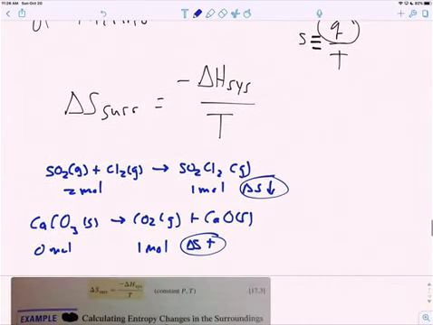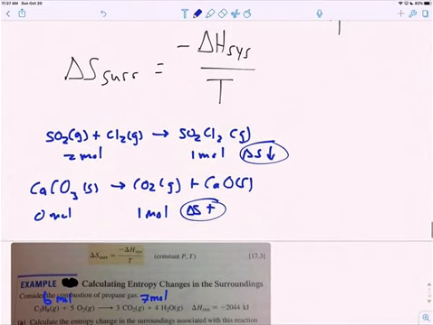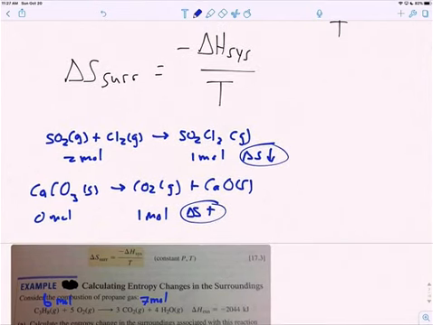Another thing with entropy changes is moles of gas. So if you have 2 moles of gas going to 1 mole of gas, 2 moles of gas is more disordered than 1 mole of gas, so entropy goes down. And here you have no gas on the left and 1 mole of gas on the right. So if the moles of gas increase over the chemical reaction or physical process, this would be a chemical reaction. A physical process would be like water boiling. So increasing the moles of gas means a positive increase in entropy.